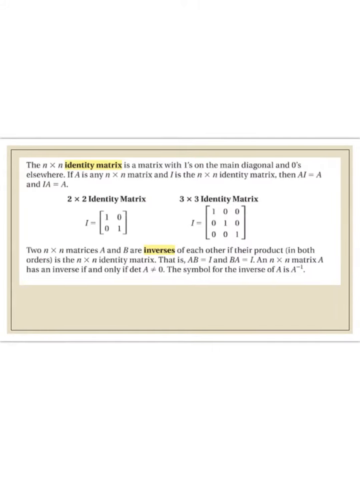Okay, now you don't need to write all this down, but a couple of things I do want to note is the identity matrix. It gives an example here of a 2x2 identity and a 3x3 identity. So that's when there's ones along the main diagonal, as you can see, and zeros everywhere else. So the identity matrix kind of acts like the number 1, the same way that when you multiply by 1, you get the same number. So when you multiply by the identity matrix, you're going to get the same matrix.